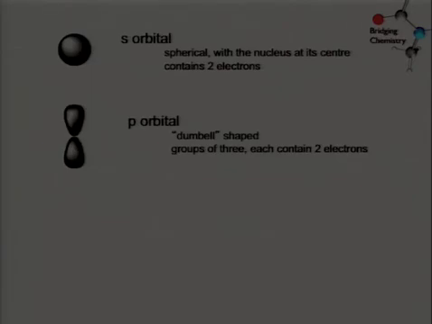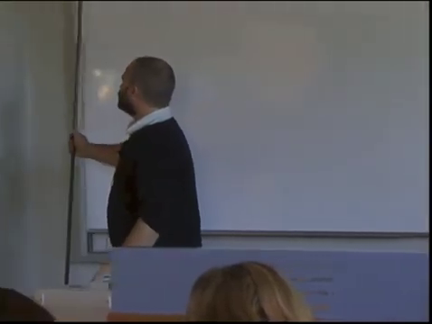They come in groups of 3 because you can see that I've drawn this one pointing up, but I could just as easily have drawn it pointing sideways. It would still be the same shape, it'd just be pointing in a different direction. And it turns out that these come in groups of 3, and so we call them the px, the py, and the pz orbitals based on Cartesian axes. Yeah? So x, y, and z, like on a graph.